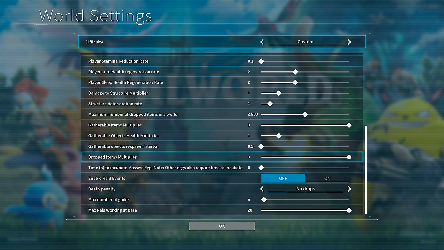This isn't going to increase the chance that the schematics drop, but it will increase the rewards from each boss. Some of these bosses drop items that are worth a lot of gold. What you can effectively do is defeat the boss. So let's again talk about Jet Dragon. It's going to give you dragon spheres.